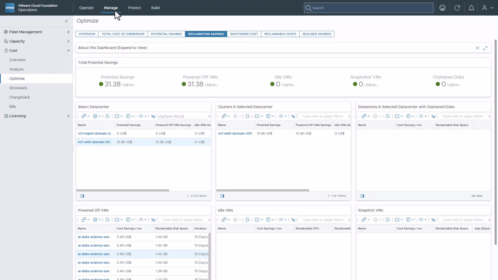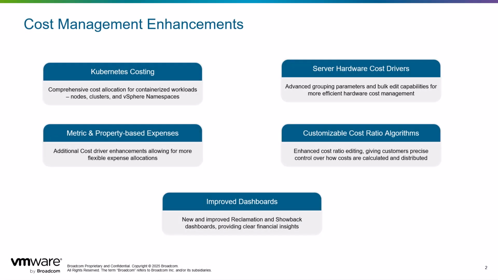In conclusion, VMware Cloud Foundation advances its costing framework on several meaningful fronts. Kubernetes service costing now extends to VKS clusters, supervisor clusters, and Kubernetes nodes, with daily and month-to-date metrics for CPU, memory, and storage collected at the node level and aggregated upward. Server hardware cost drivers arrive in a cleaner table format, with a new Purchase ID field to simplify asset tagging and inventory management at scale.